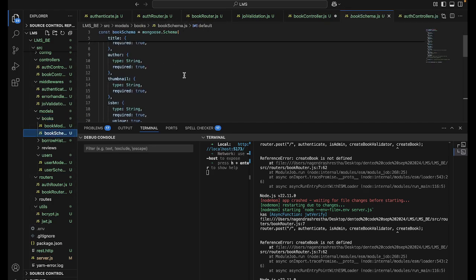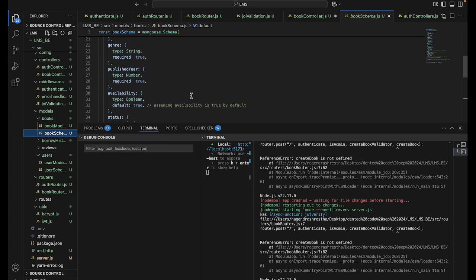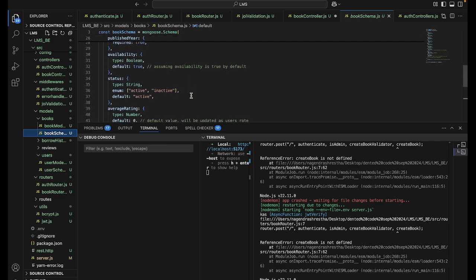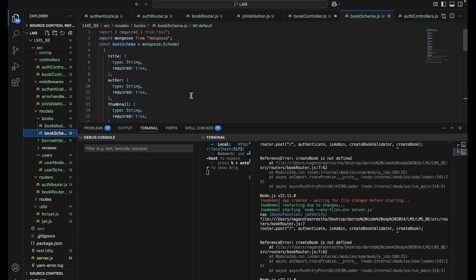Similar to user schema. So let's import, first of all, import mongoose, then create book schema equals to new mongoose.schema, and in this case हाम्रो schema मा के छ त? Title. So we have title, right?